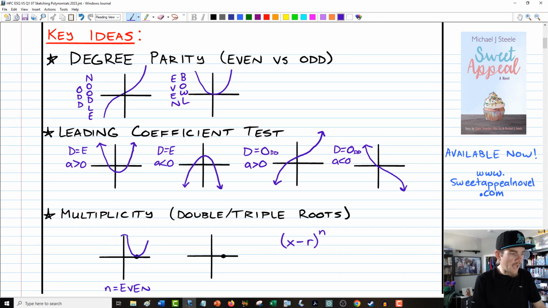Now, of course, more stuff can be happening in your graph. That isn't saying anything else, but basically you are going to bounce off locally. So in other words, it's going to hit and then come back. And of course, whether it bounces that direction or that direction will just depend on what the graph's doing in that area. On the flip side, if you have that power of a single factor or a single root being, is that a root?